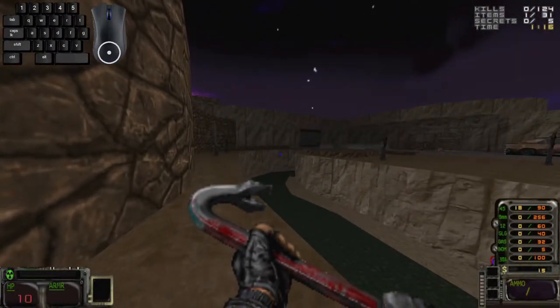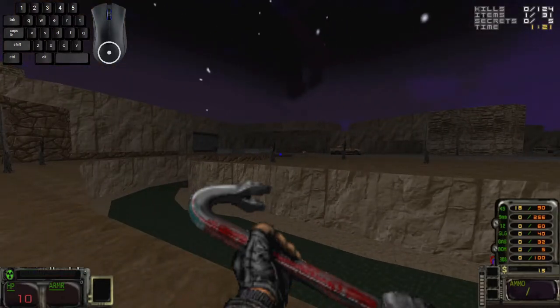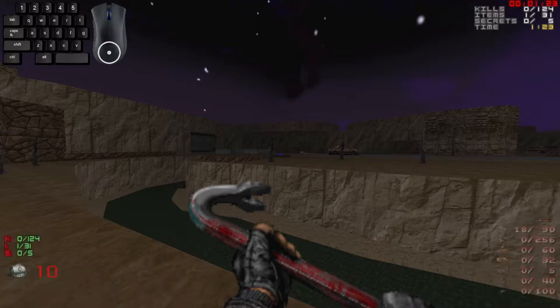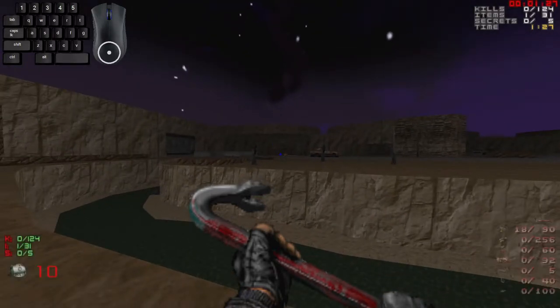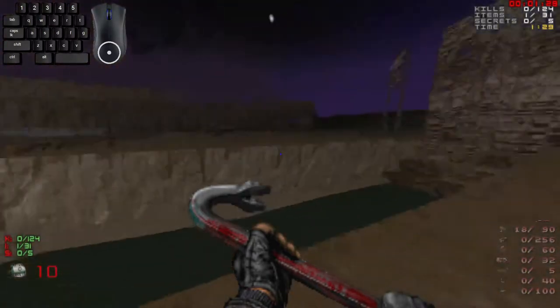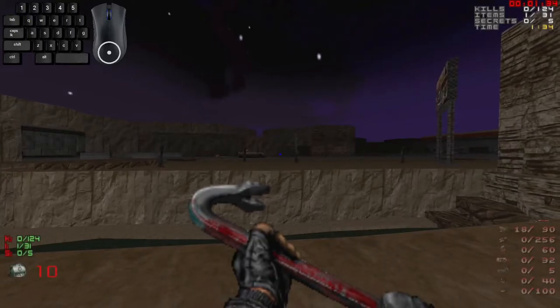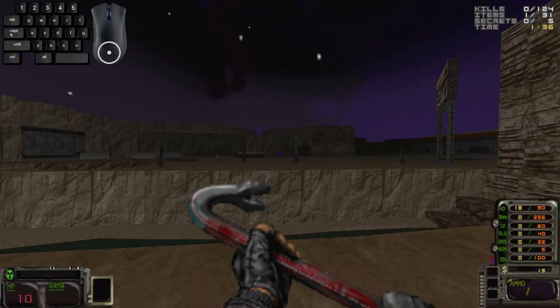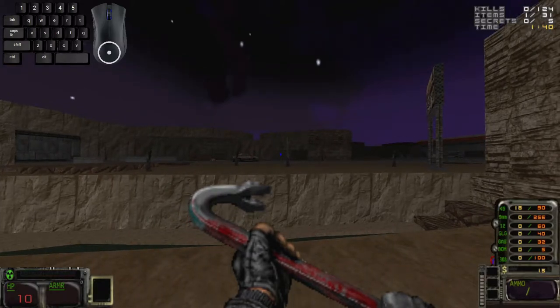So this is called levelinfo.pk7. It is basically just a HUD overlay that allows me to see the kills, items, and secrets. Now, typically, I would just use the alt HUD like this, the alternative HUD, but the alternative HUD for Ashes isn't quite as good because there's a lot of stuff that it doesn't show. And I'll point those out, like right there at the bottom right below the ammo counter.